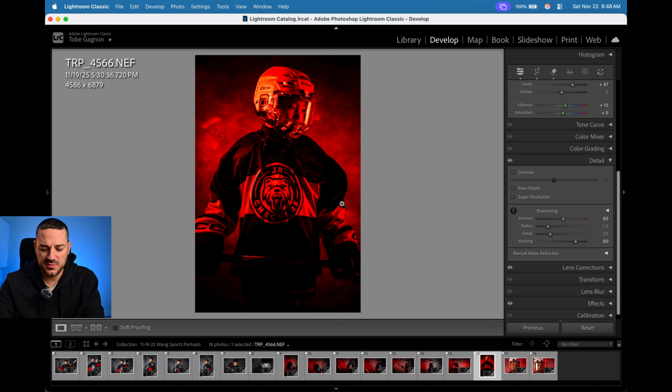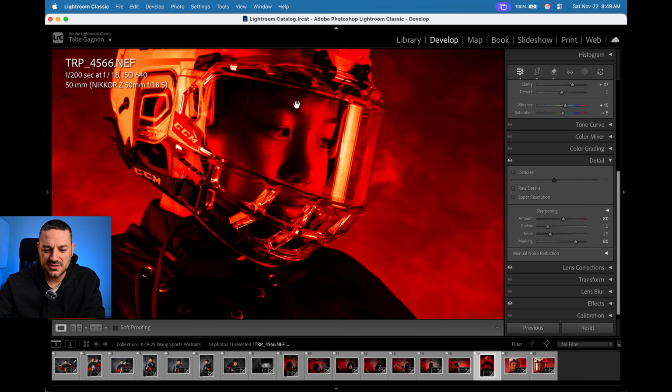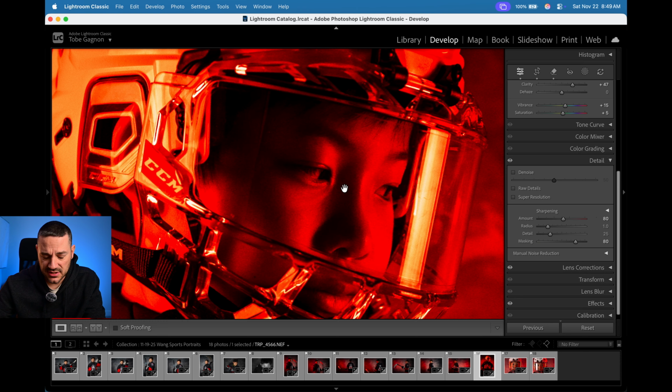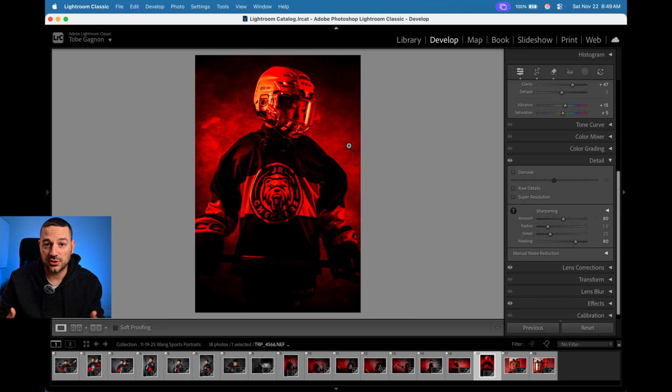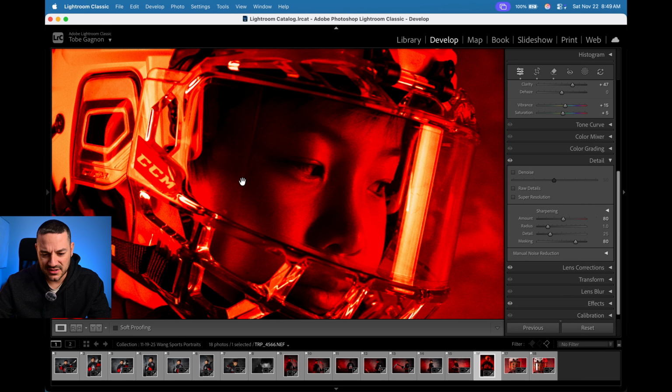and I noticed on this particular shot, I shot it at ISO 640, but as I zoom in here, you can see there's just a little bit of grain going on, and I'm really not thrilled with the grain that I see. This image is something I like to call color rush. I really like it. It's a cool little shot. I matched the color of the gels and the lights with the color temperature of the lights to match the highlight color of the athlete's uniform, in this case, red. But when I zoom in, I just see that it's a little grainy.